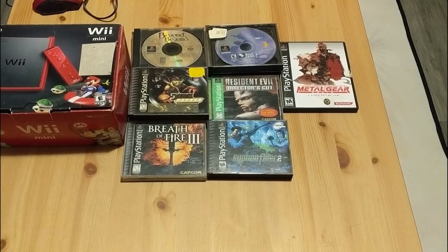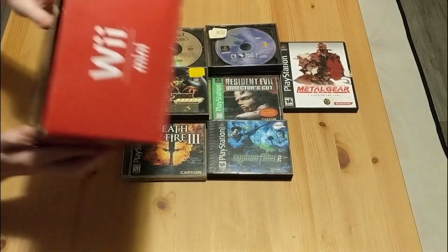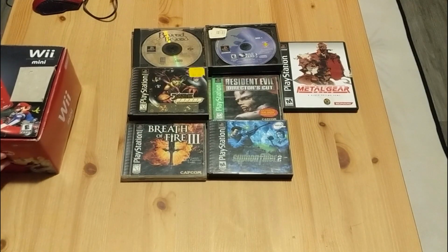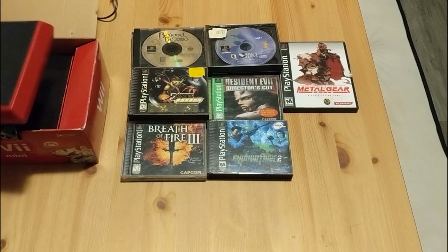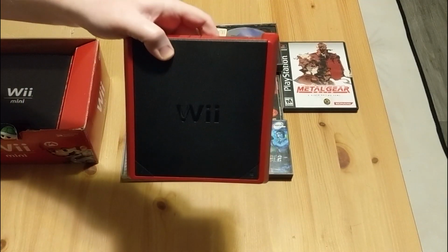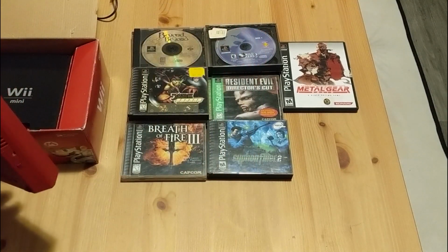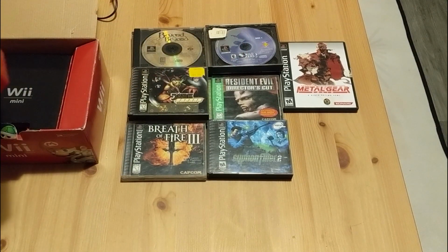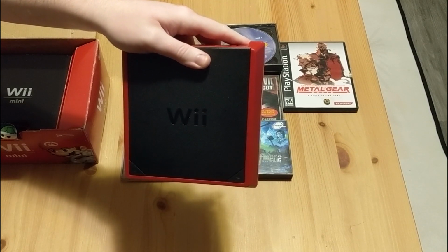The first was actually a pickup from Facebook Marketplace for a Wii Mini, and you can see it came with a box, and it had the cables. The AV cable was actually a GameCube N64 cable, but still, I actually needed one, so it wasn't that bad to get it. But it was only $20. The person had it posted for 25, and I asked if they'd do 20 since it doesn't have the controller. The cable I didn't know about till later, but it didn't have the red controller.